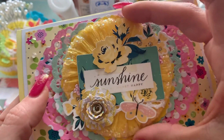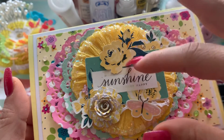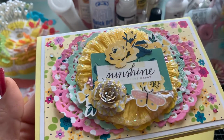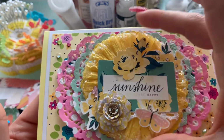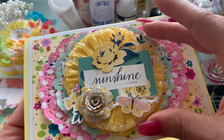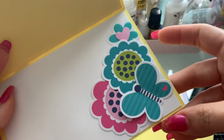This whole centerpiece right here with all of the goodies is what Susan made for me, as well as another embellishment. So I didn't add anything. The only thing I did was put stickles on the paper flower. That's it. Everything else Susan had already put on there. This was hard for me to let go of. I really loved this. She sent me the most beautiful everything yellow last year. But like I said, this is not the year to be hoarding anymore.